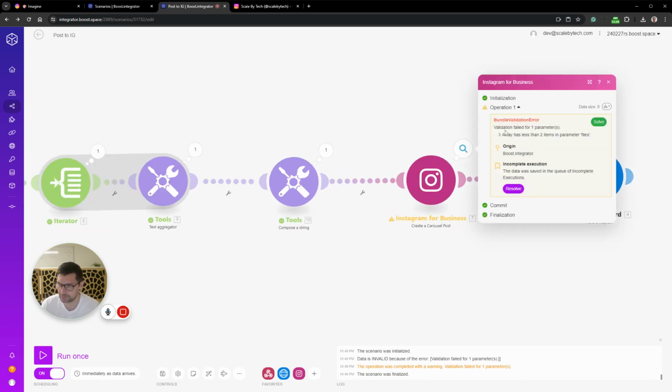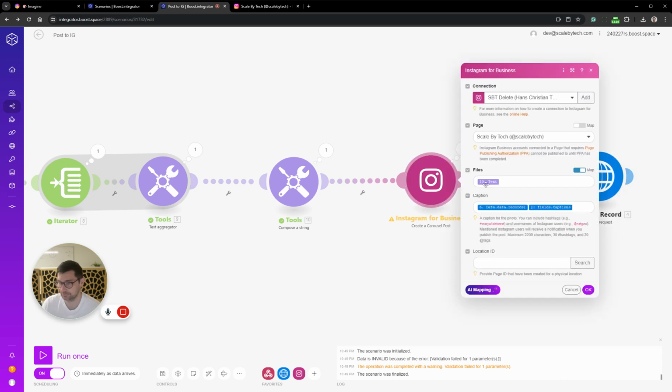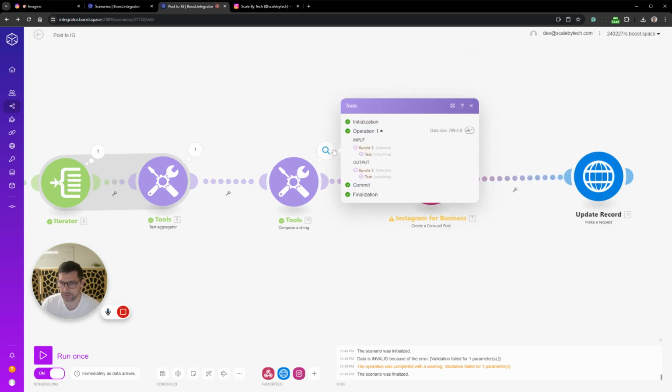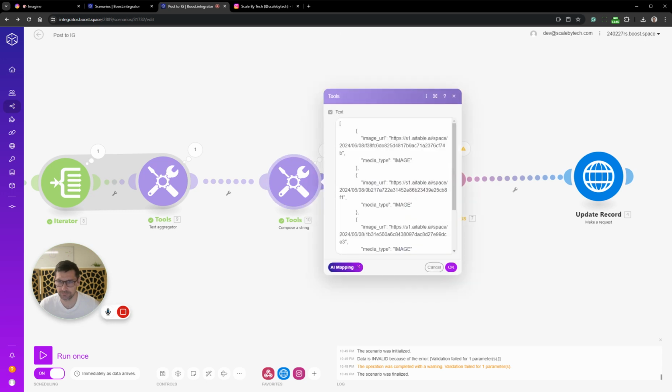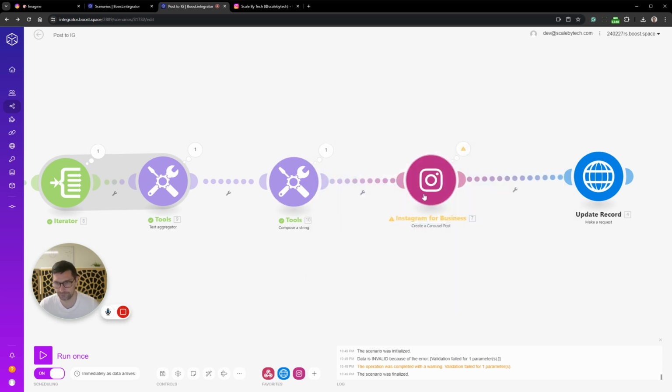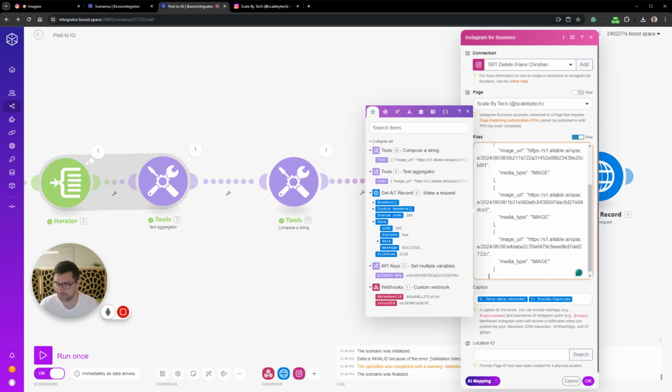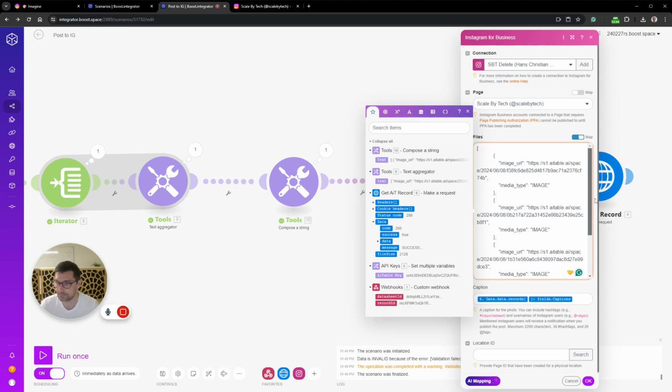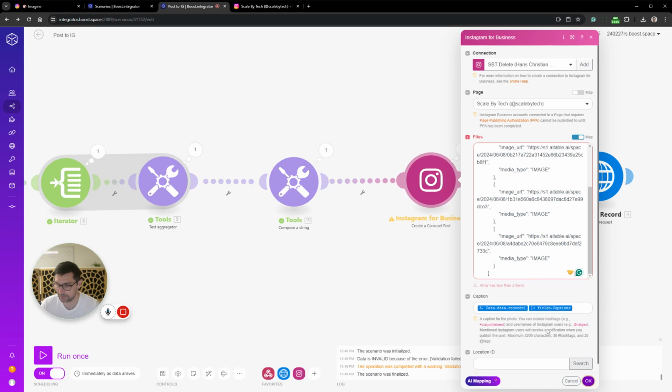I will have to come back with a reason why this doesn't work. Array has less than 2 items in the parameters files. Doesn't make any sense. If I take this and paste that in here, that is the exact same thing that it added.